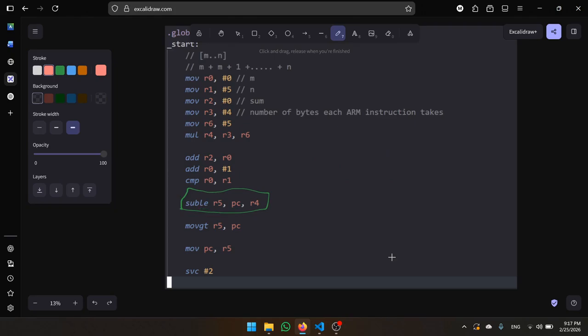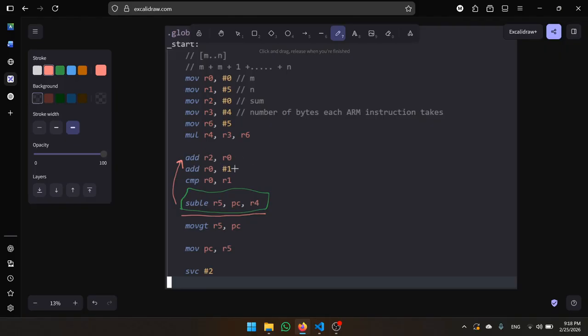So what is our objective? Our objective is to go back to the beginning of the loop. So let's count how many instructions this instruction is ahead of the beginning of the loop.